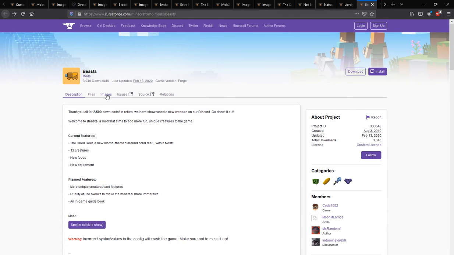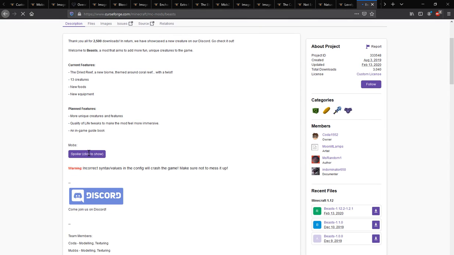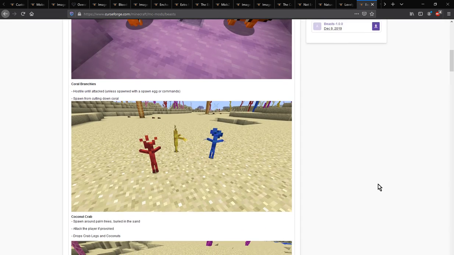Beasts, adding in different biomes as well as creatures, and a bunch of other additional mobs.